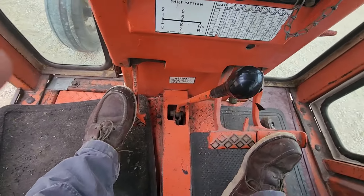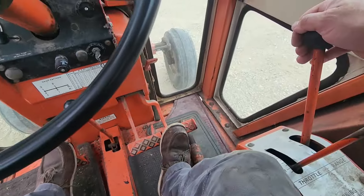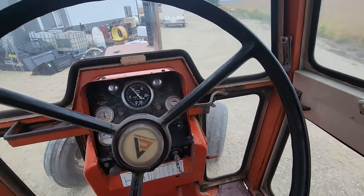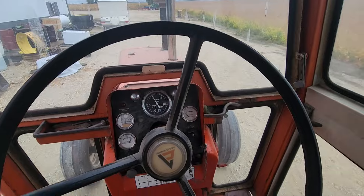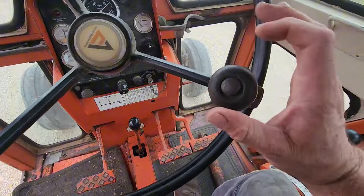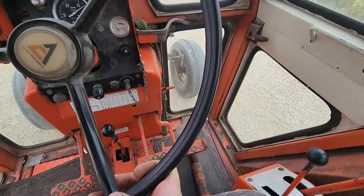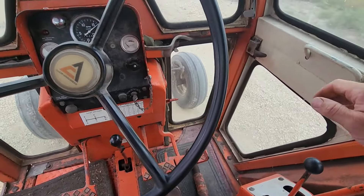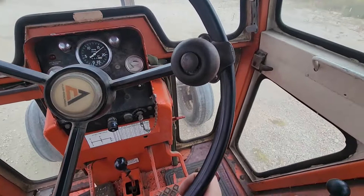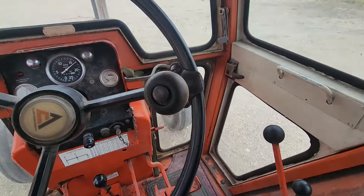So if you're in the middle and ahead — we're in fifth gear — that is if you're in low. Just got your throttle. This is kind of like a two-speed, kind of like a TA on an older International. So if we want to go to high, just quick it off to high.